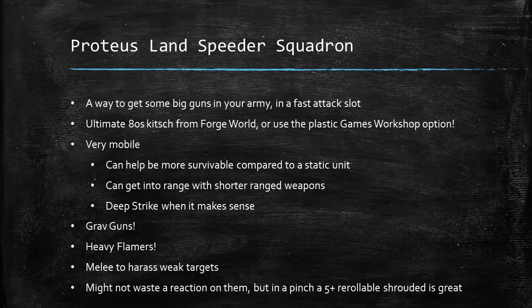It's really good. And when they do get shot themselves under normal circumstances, they've got Talons of the Legion. No, Harbingers of the Legion. You might not want to waste a reaction on a single Land Speeder, but maybe you've got a squadron. And 5+ rerollable Shrouded does actually make them quite survivable. So if your opponent does decide to turn some guns on them, you've got a really great defensive option there as well. So maybe not the cheapest thing in the world from a purely min-maxing standpoint, but a unit that really adds a lot to your army.